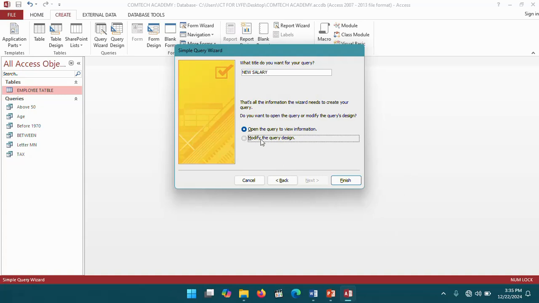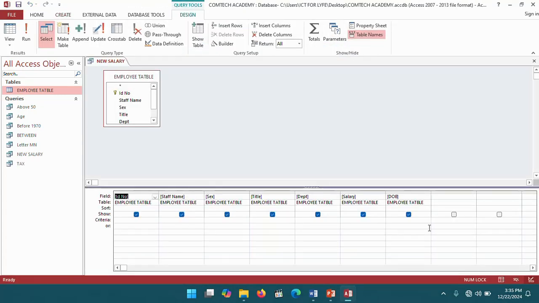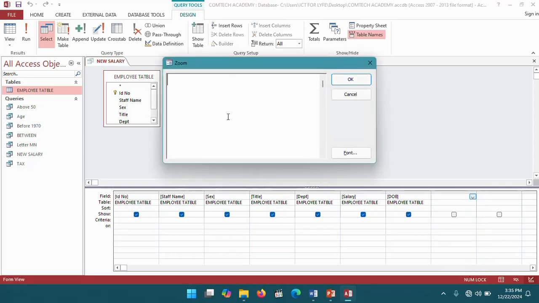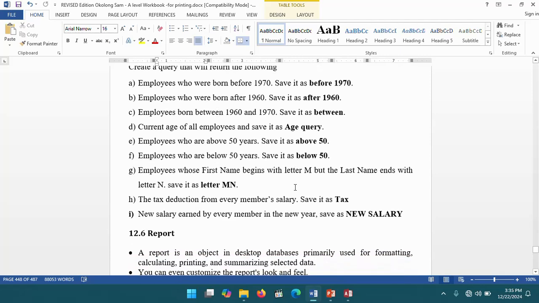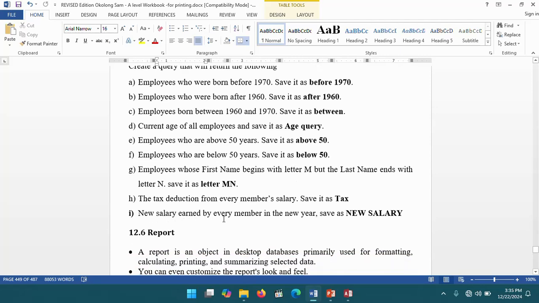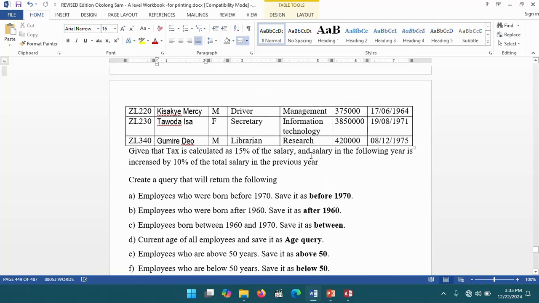Then we modify it. So we want to calculate the increment, so therefore we also need a new field, which I'll zoom in for now, and I will call that field new salary, colon, and I bring in the expression.